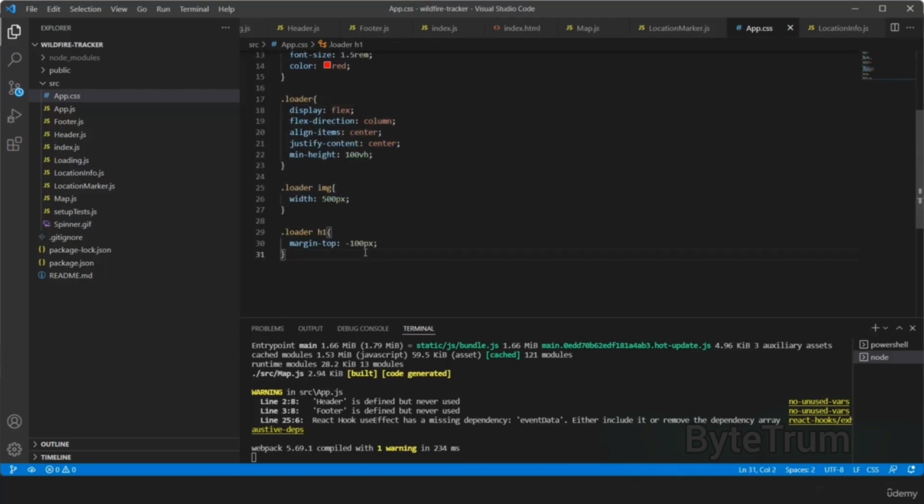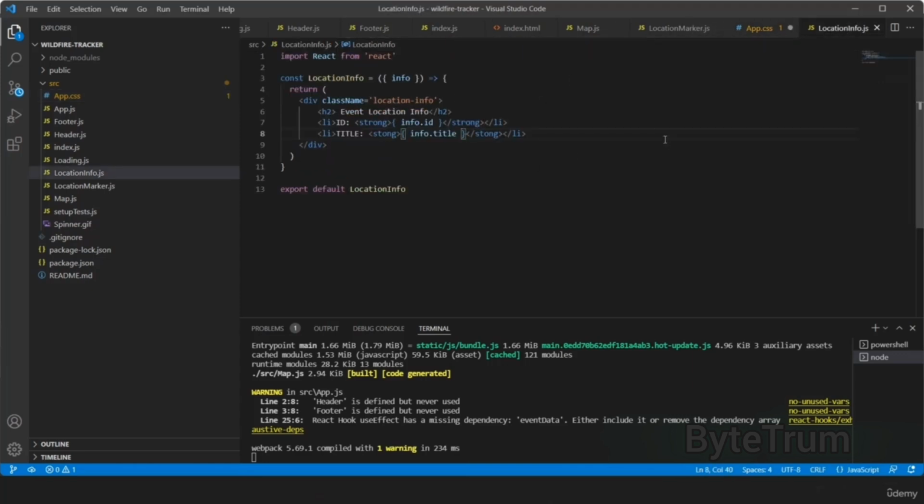So for that, I'll just write location info. Sorry. So for the designing part, I'll target the location info. I hope this is the name. I'll just open the location info file. Yeah, location info.